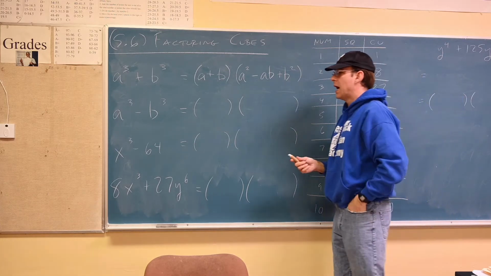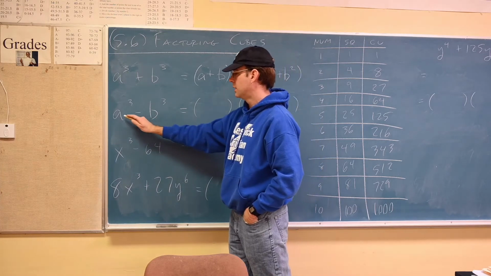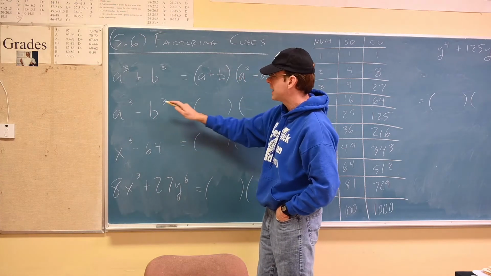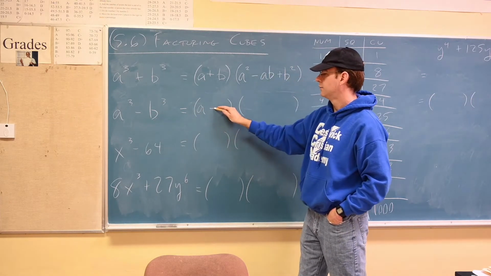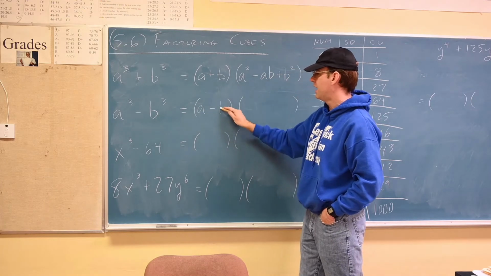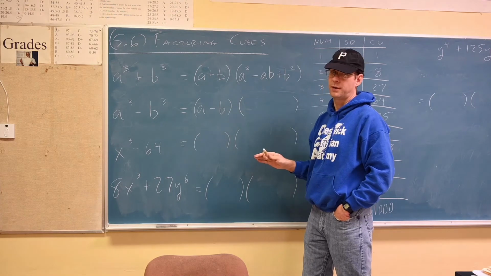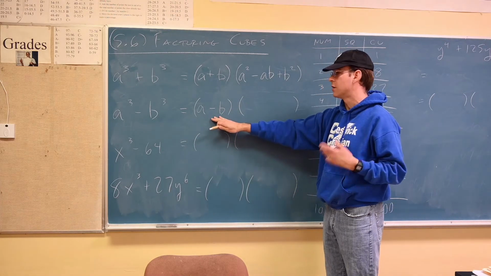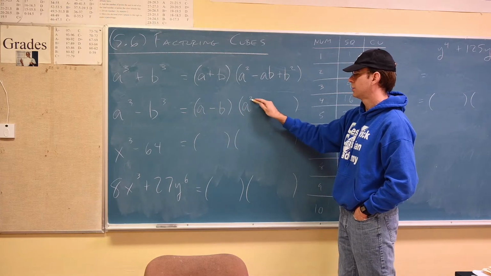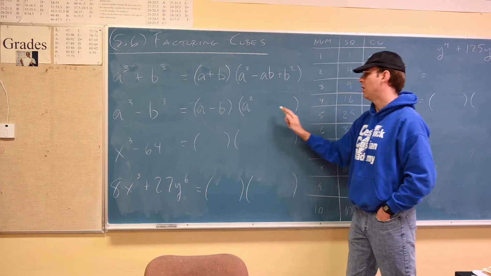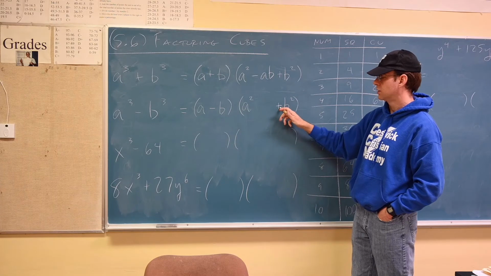So one more time. If you think you got that pattern, just do this one. If you don't think you got the pattern, just listen in to what I'm doing. I'm going to go first power, first item, take the power, divide by 3. I'm going to copy the sign. I'm going to take the next power and divide by 3, and I build the first factor from the problem. Then I quit looking at the problem, and I look at the answer that I've started to create. That's all that matters now. First item times itself goes first. Last item times itself goes last, and that's always positive, because negative times negative is still positive.